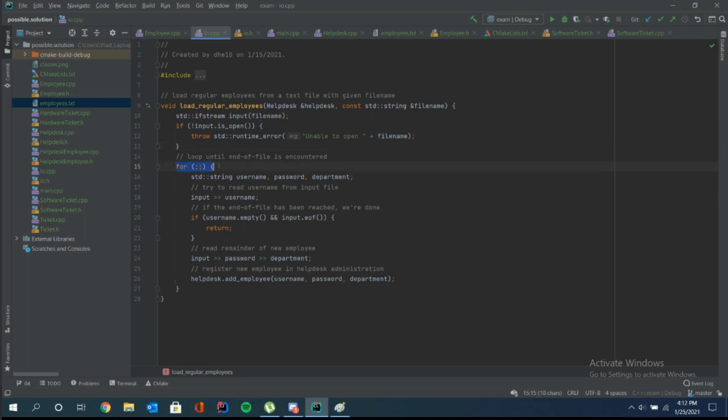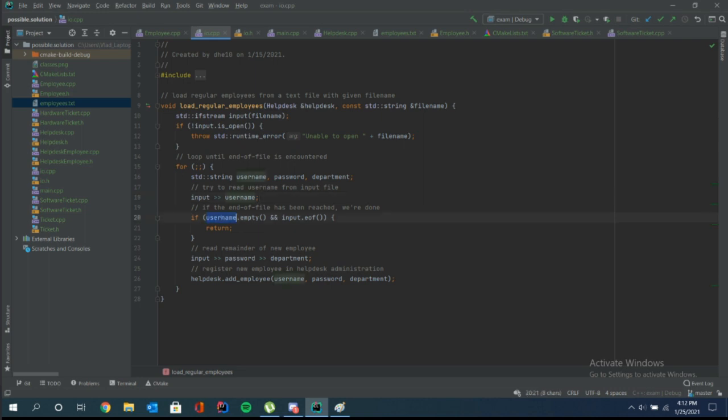Then this is an infinite loop that reads first the username: string username equals scanner dot next line.